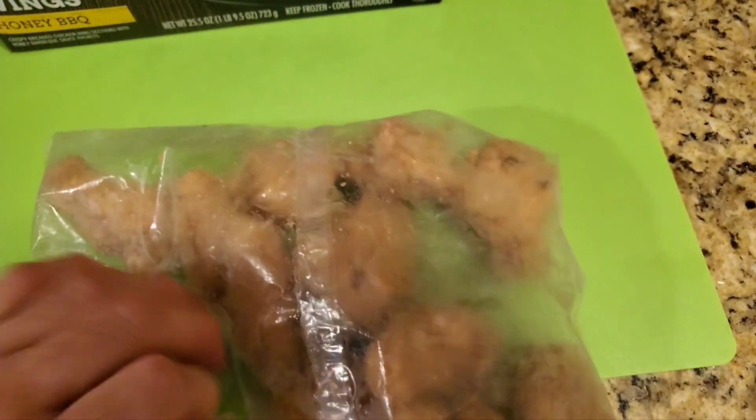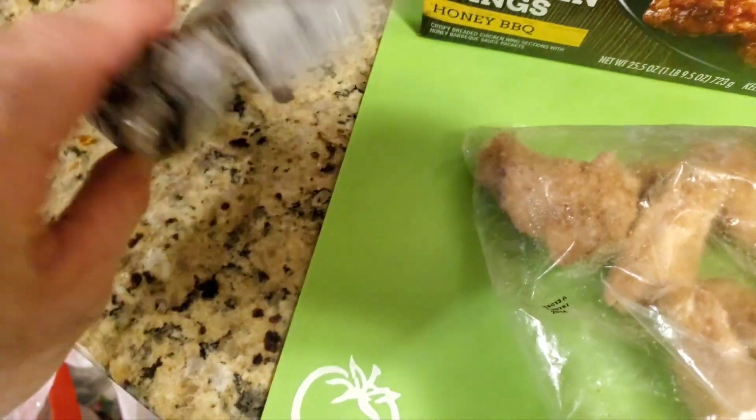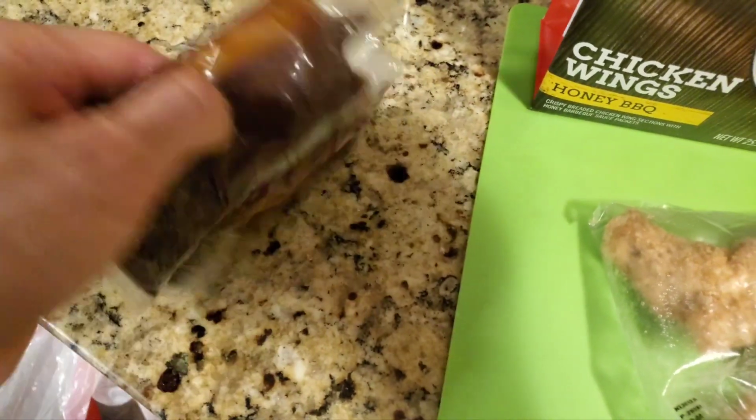Alright YouTube, so here's the bag. These are all the wings. And with this, you get the sauce separately. So we're going to go to the air fryer for this, but while the air fryer is cooking these, we'll have to put this under warm water.